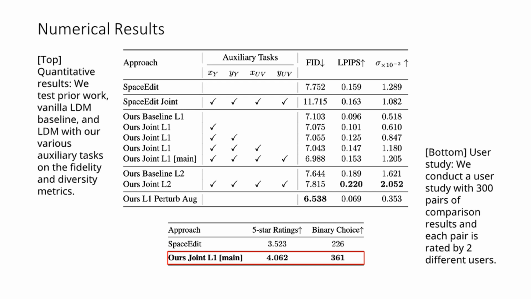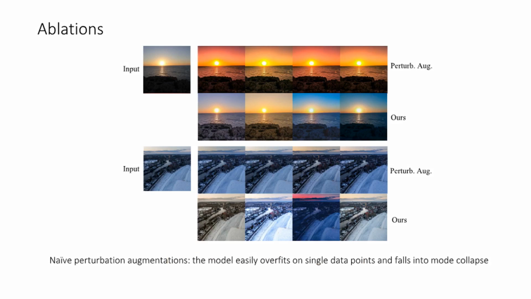We conducted ablation studies on our auxiliary color restoration tasks, intentionally reducing input color information to prioritize semantics and structure. Simulating this through straightforward perturbations in raw input images, we found that this naive data augmentation causes mode collapse, compromising output diversity.